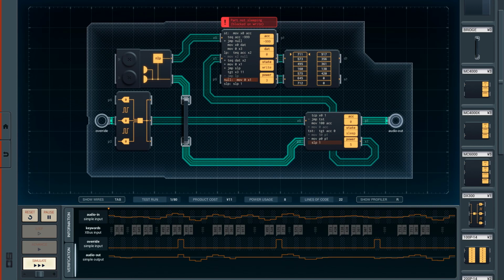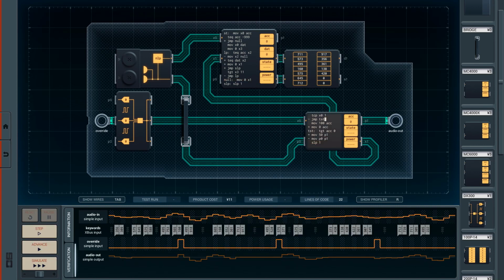Okay, let's try this now. Simulate. And it gets nowhere. Part is not sleeping because we're not actually doing the comparison. Yes, because I've got to rewrite this whole thing. Ah, yes, people are just like face palming right now, but this is just what happens. So yeah, if x0 is greater than TGT x0, what order do we do things? If x0 is greater than 0, then move 100 into the accumulator. Otherwise, if x0 is greater than 0, then move 0 into the accumulator, and we fall through and we do all this stuff, and everything should work this time.